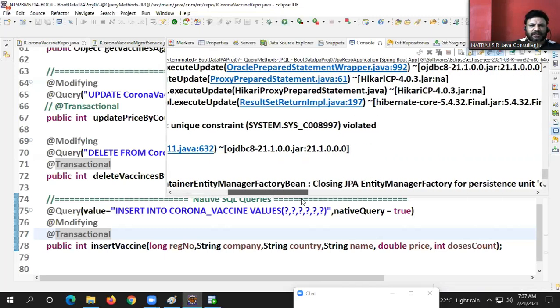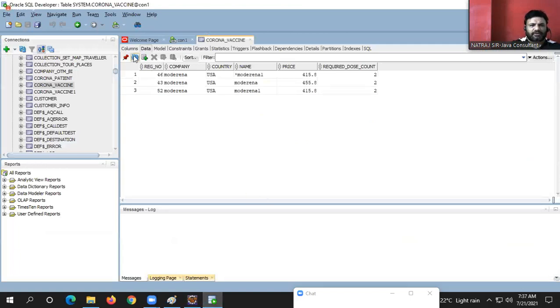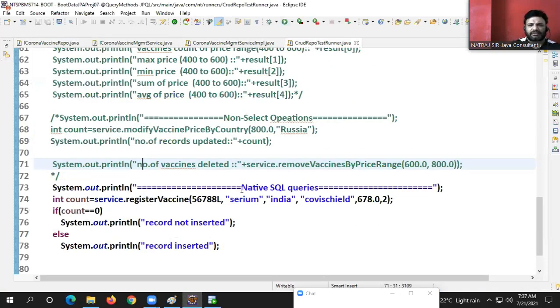Unique constraint exception is violated. Earlier you observed the record is inserted, but we got an exception. Okay, fine. Now let me give new data. Wait, we'll come to one conclusion.